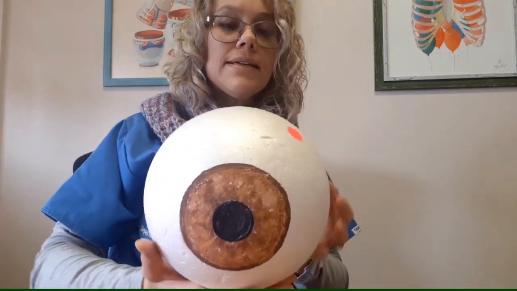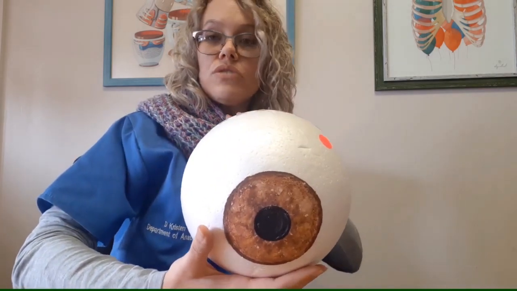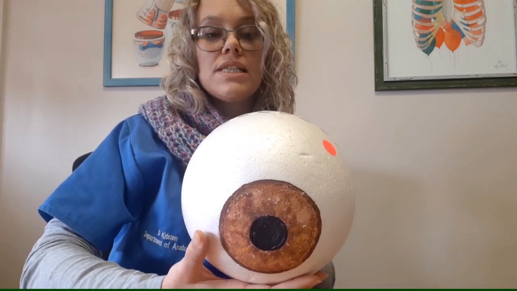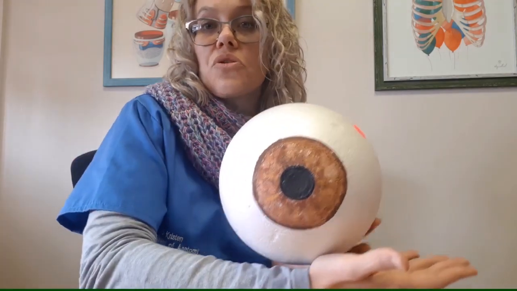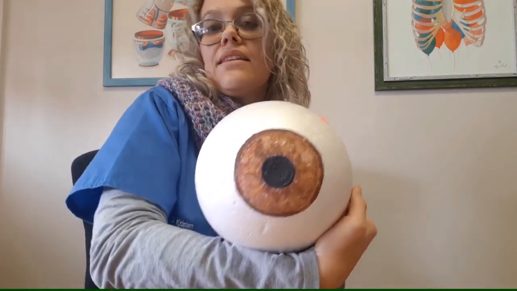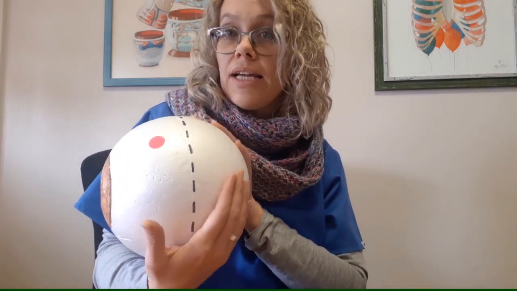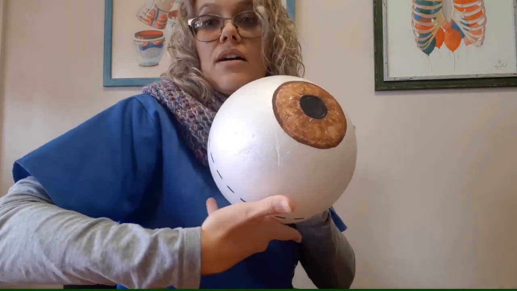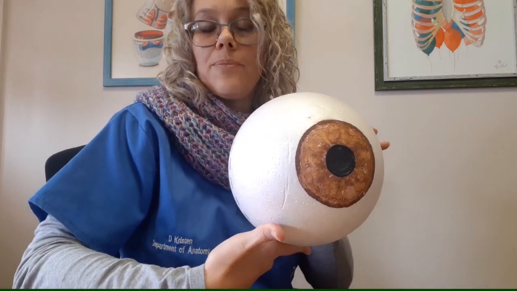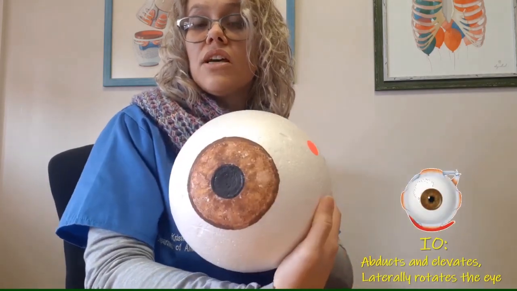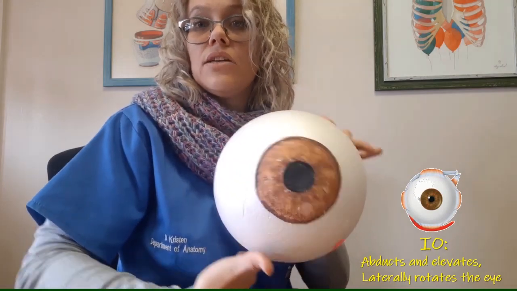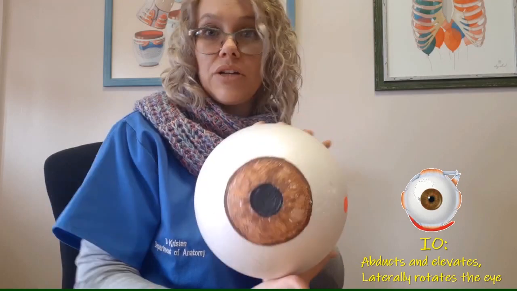Then inferior oblique is the only muscle that does not originate at the back from that common tendinous origin. It comes from the medial side of the orbit and almost cradles the baby. So my arm cradling the eyeball like you would cradle a baby. Again, inferior oblique inserts behind the equator, so the action will be in the opposite direction of where the muscle is pulling. So inferior oblique muscle contracting, what happens to the eye? The iris moves up and outwards, so that is elevation and abduction. Or also, if you look at the pink dot, it is rotated laterally. So lateral rotation or extorsion for inferior oblique.